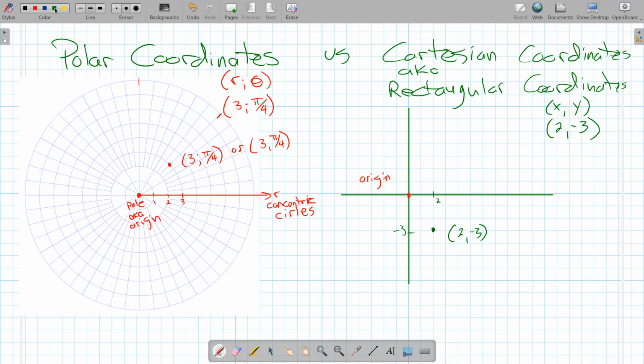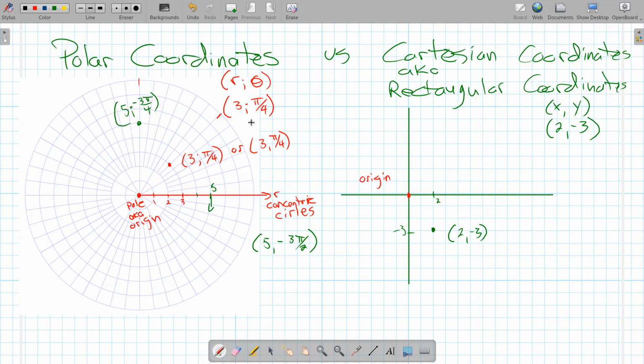So let's find another one out here. For example, suppose I had the point 5, -3 pi over 2. All right, so 5, so 1, 2, 3, 4, 5, somewhere on this circle here. And then -3 pi over 2. So I've got to go around in this direction, clockwise. So 1 pi over 2 would be down here. 2 pi over 2 would be at pi. 3 pi over 2 puts me up here. And I've got to get on the right circle. So 1, 2, 3, 4, 5. So that would be right there. 5; -3 pi over 2. I'm going to use my semicolon notation like GeoGebra.